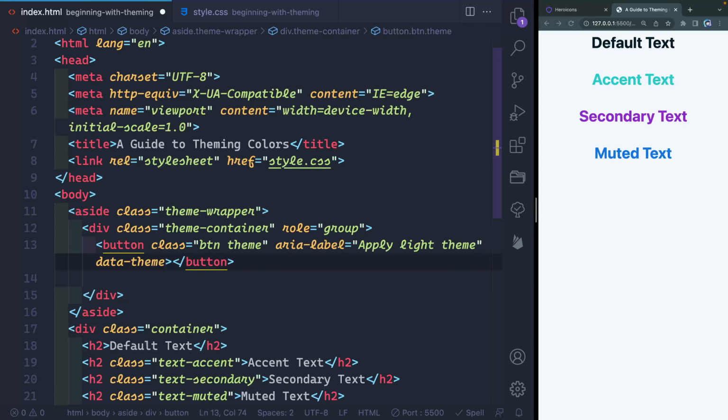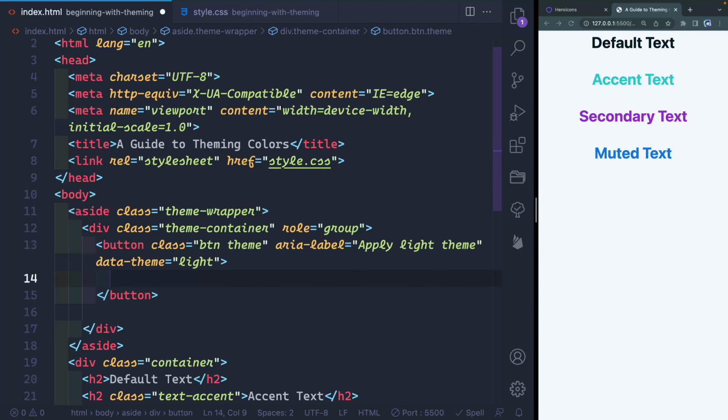Now this is actually the same one we styled on the root, but because we only changed the variables for the root, we're going to use the same exact attribute to essentially point to something else, which is just which theme this button controls. We'll use that in JavaScript to figure out which one we should toggle on for the root itself, for the HTML.